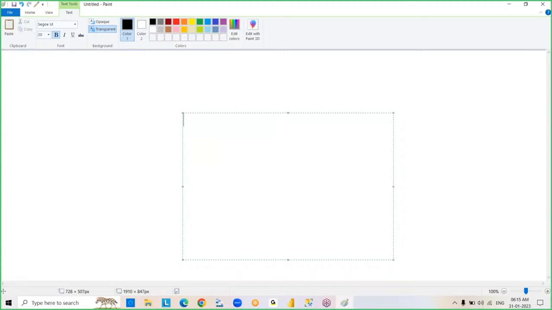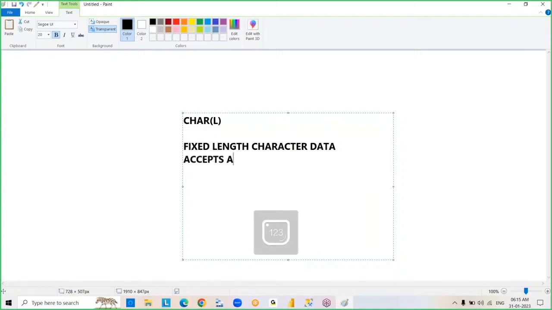Next step, we are going to work with the character data. So char of length. See, this is known as fixed length character data. In the same way, it accepts alphanumeric data.